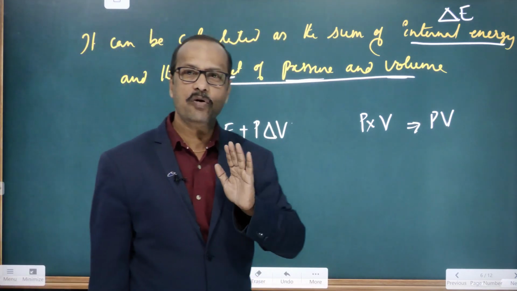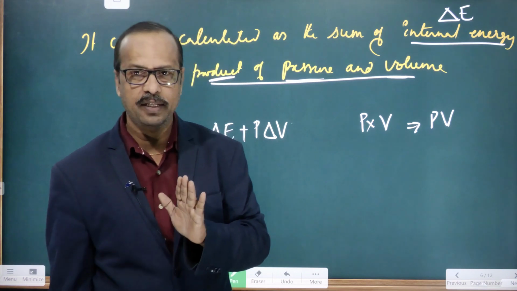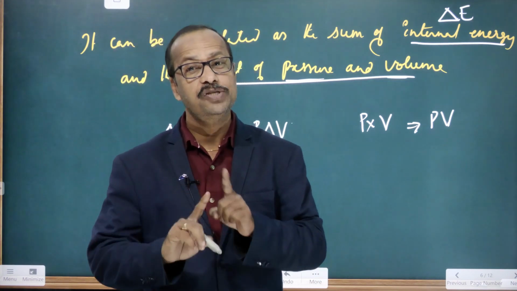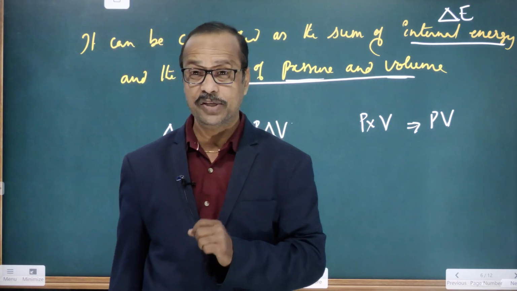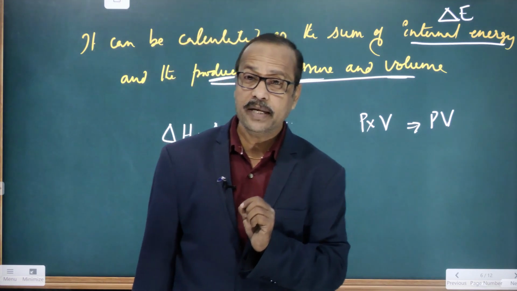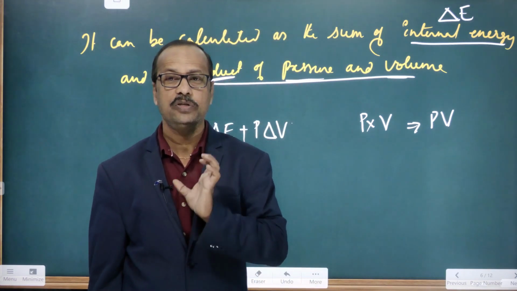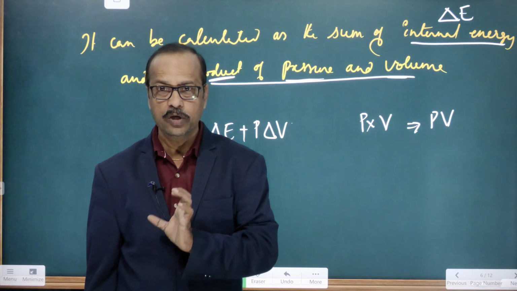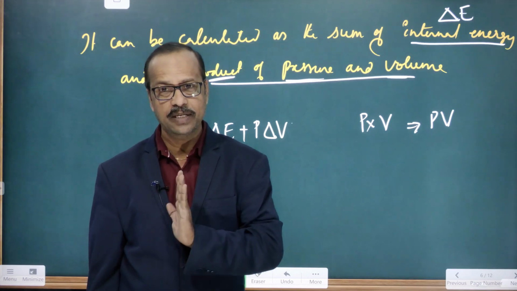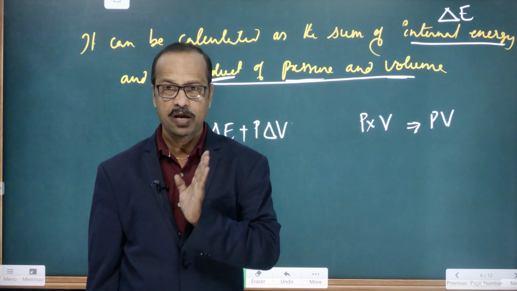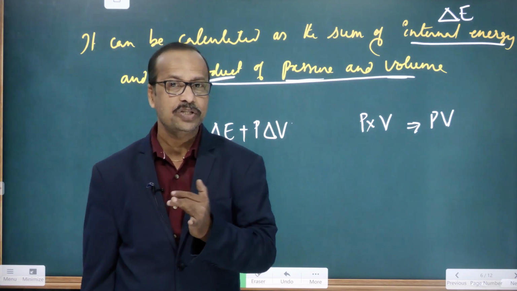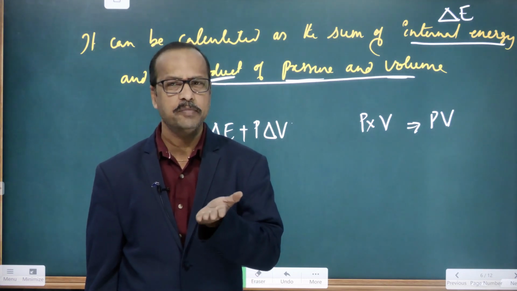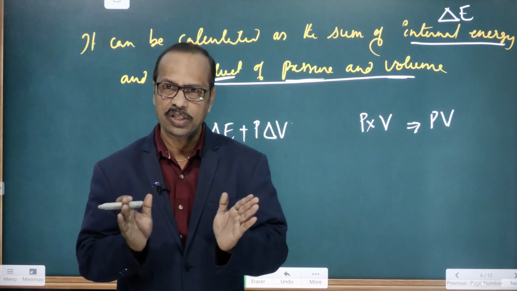When you want to maintain constant pressure, there will be a change in the volume. When you maintain the pressure constant, there will be a change in the volume. So if you write V, V looks constant. If you write delta V, there is a change in the volume, maybe an increase, maybe a decrease.